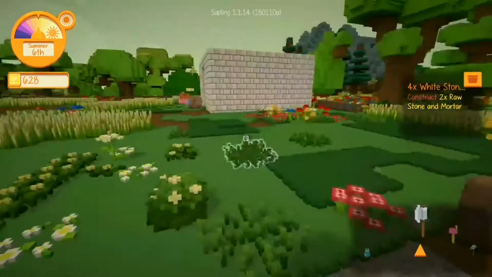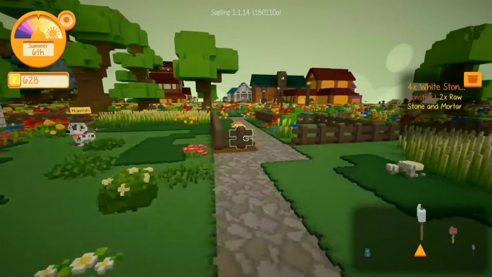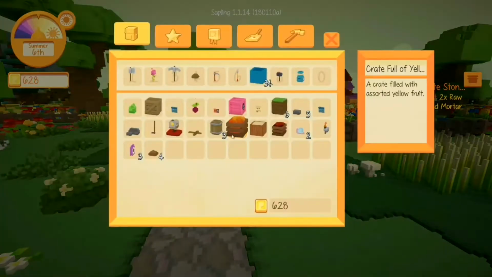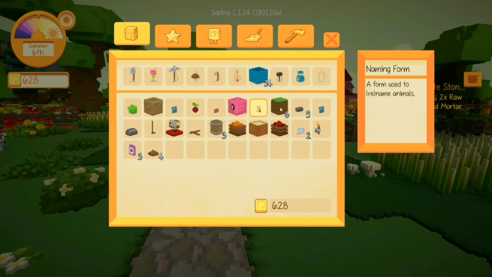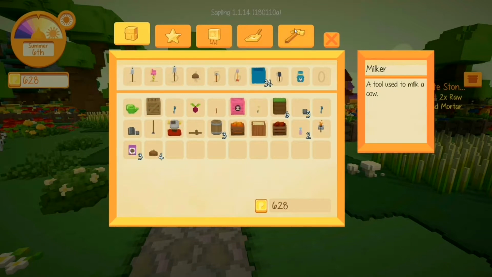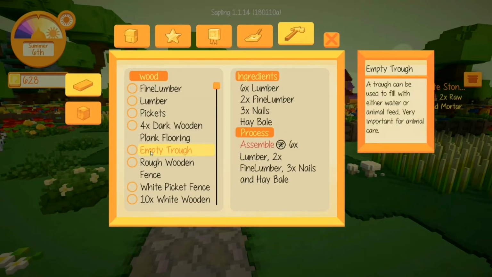Alright guys, once you get your barn post down and you go and talk to everybody else, you're going to get a blueprint for the troughs. So if you hit the tab button and look in your inventory somewhere, you're going to have a blueprint. You want to click on it and read it, and then you will learn how to make the troughs, which is right here in your crafting menu. Under the top one, empty trowel, right there. And that tells you everything you need to make it.